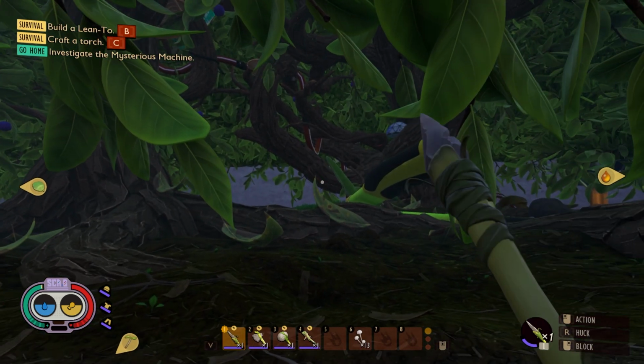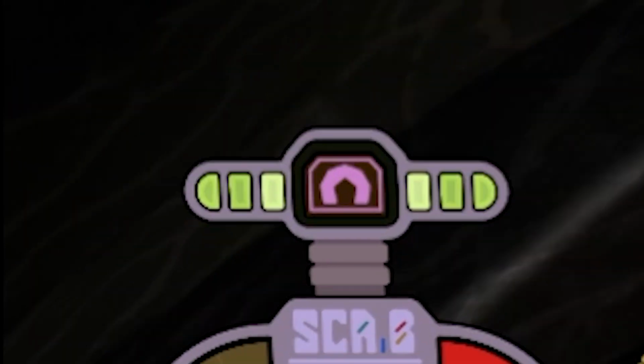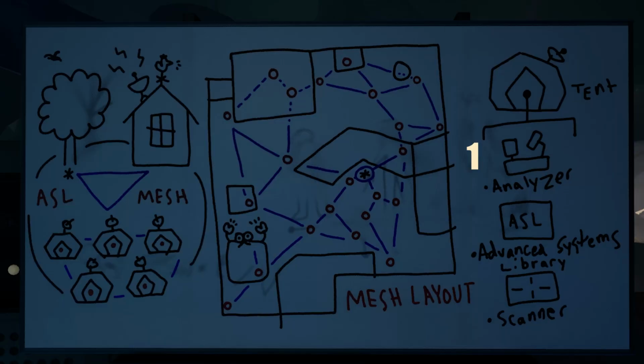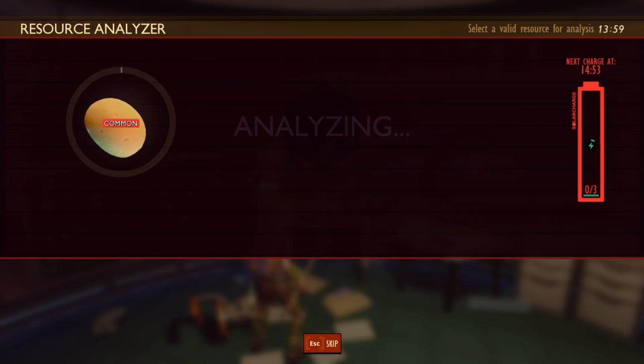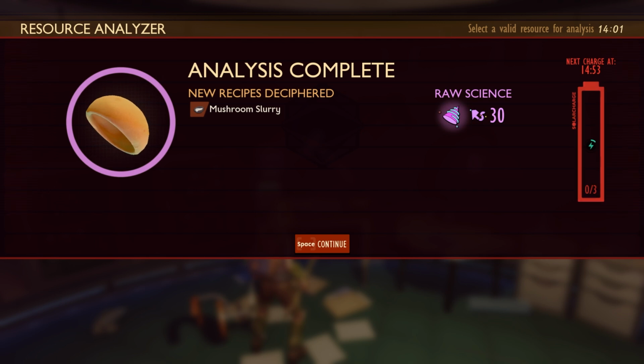To analyse something, you will need to take it to a field station, which are dotted around the map. They will show up on your scab when you're close to one. Now the field station contains three things: an analyzer, an ASL computer, and a scanner. Use the analyzer to help unlock new items from the things you've picked up whilst exploring. The more you analyze, the more you unlock. It's well worth your time.